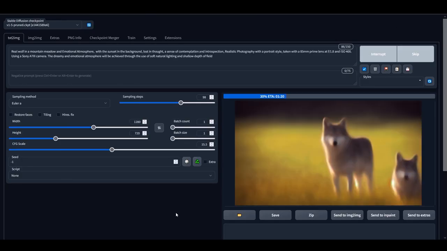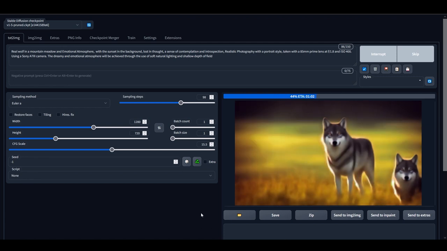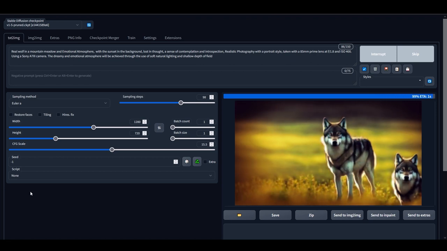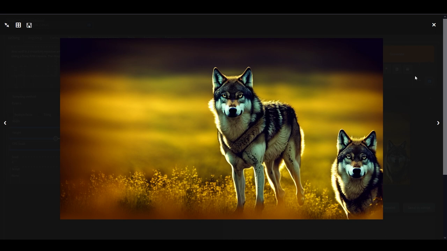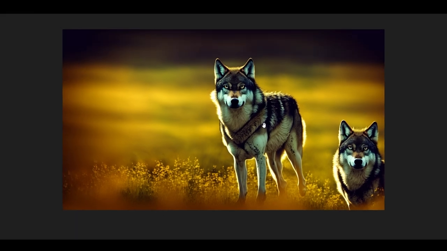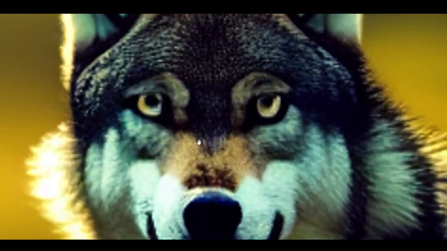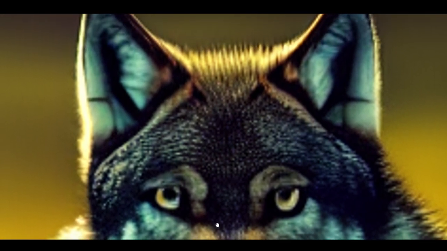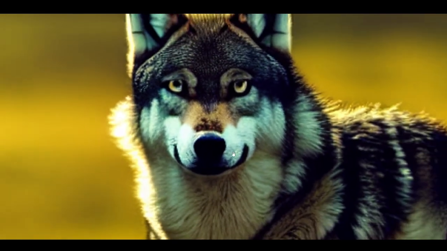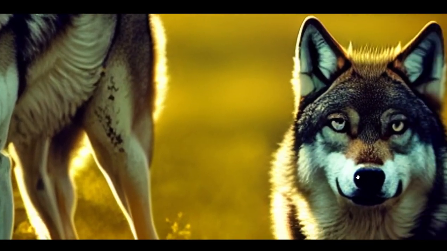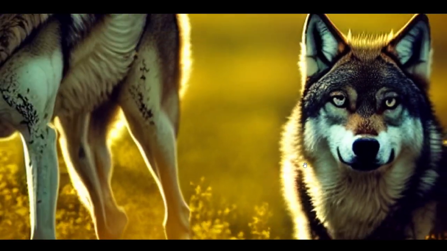Here I tried quite a bit more involved prompt, and you can see it does an amazing job. I never did figure out why when I pick one item or one animal, it always seems to output two with my models. But you'll see these two wolves come out pretty decent for generated on my local PC. How cool is that? Even pixel creeping, the details are pretty incredible for just at the resolution that I'm running. My hardware limits me to not go any higher than this, but not bad. You could also upscale this using some other AI tools. Kind of neat. Their eyes are a little bit funky here though, so let's try something else.